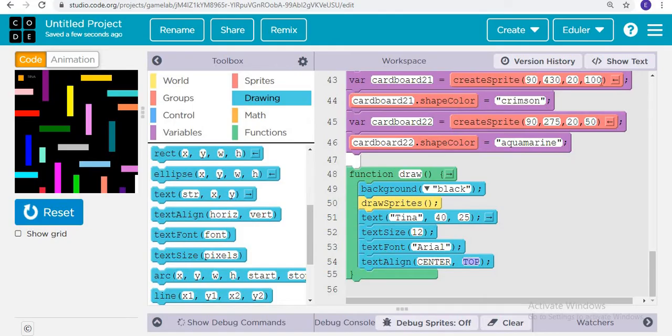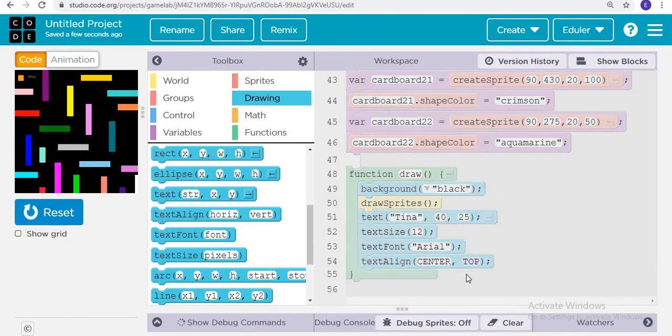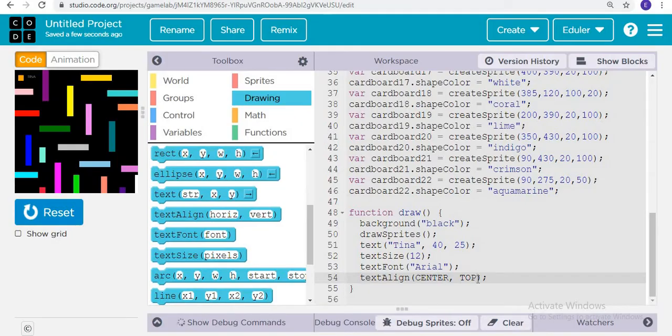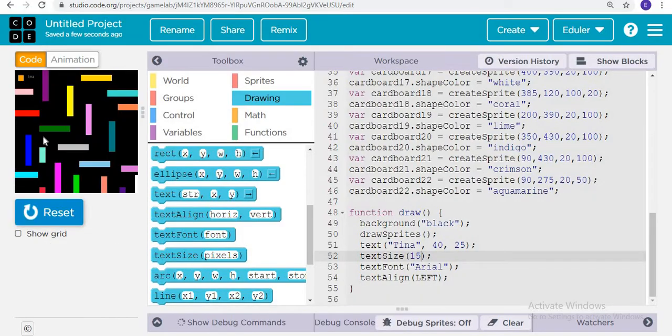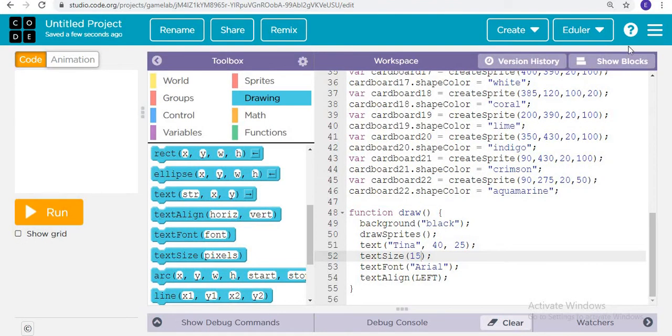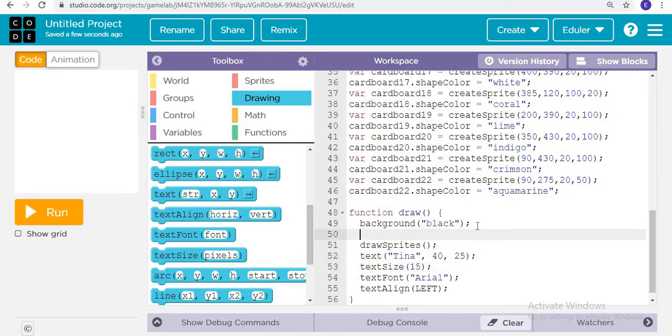For text alignment we can give left. Now we can give the text size as 50. When I reset and run, all things are done, so it's fine. So it's tina, yes.